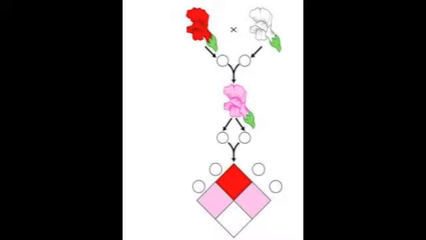Now we are going to talk about incomplete dominance. Like codominance, this occurs when one allele for a specific trait is not completely dominant over the other allele. However, incomplete dominance is a form of inheritance in which the heterozygous alleles are both expressed, resulting in a combined phenotype. When incomplete dominance occurs, we get a third phenotype that is a combination of both the dominant and recessive phenotypes.